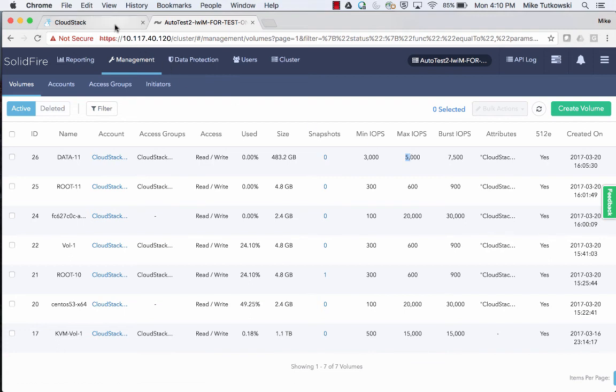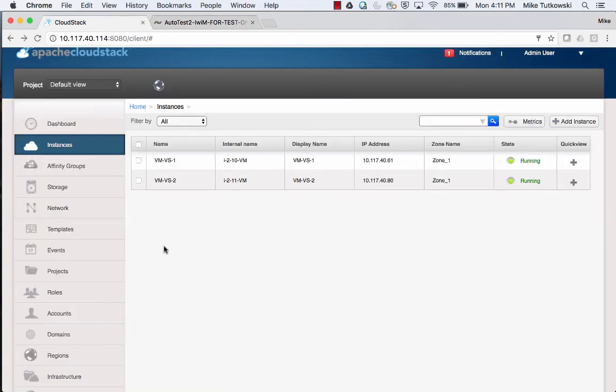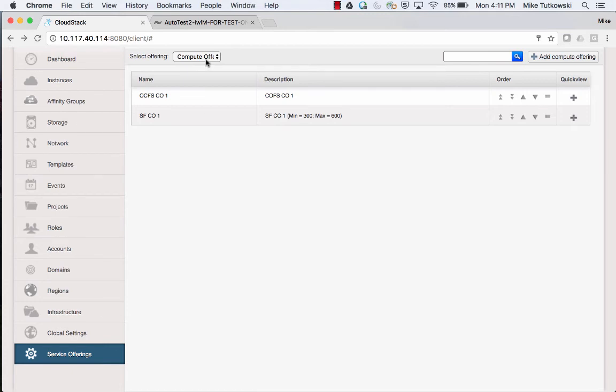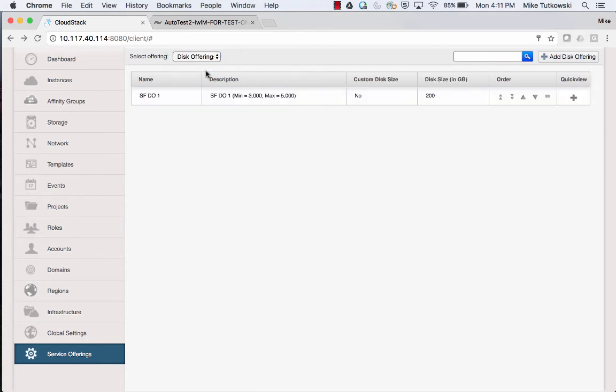And if I switch back to the CloudStack GUI, scroll to the bottom, service offerings, and then go over to disk offerings, we can see we just have this one disk offering. The description tells us 3,000 minimum, 5,000 maximum IOPS, and 200 gigabytes is specified in a column here further to the right.